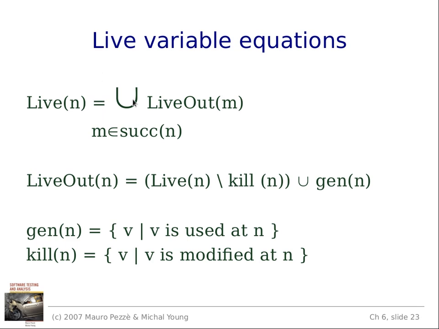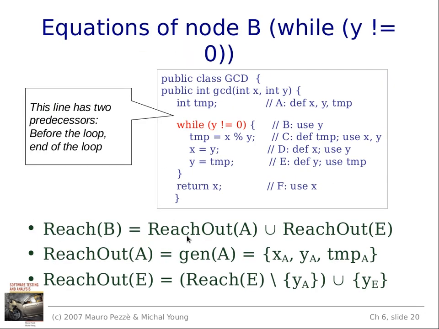So again, we're going to tell you what variables have been modified. Pretty much live out is everything from live in, minus the killed, minus anything that's been generated, and generated is used at n. Notice that the first line is not going to have anything live because it's a definition, it's not being used yet. But later on, once it's modified, you can kill it, but gen is something that's used. So live is just telling you what variables have been used before you get to this statement.